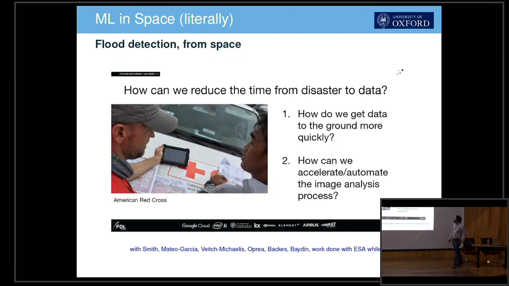The issue is that this is a fairly time-consuming process. You need to commission the satellite and get the data down. Even though we have agreements to get satellite time for emergencies, you have to wait until the satellite goes over a ground station and sends all the raw data down, which is a lot of data. Then you need to get a scientist to come to the office and start processing the data. Then you need to send it to the first responders. You can imagine that can take quite a bit of time, especially in developing countries like in Africa.